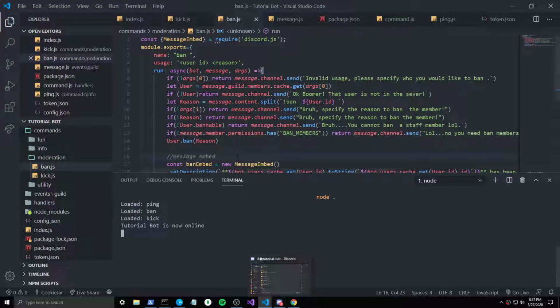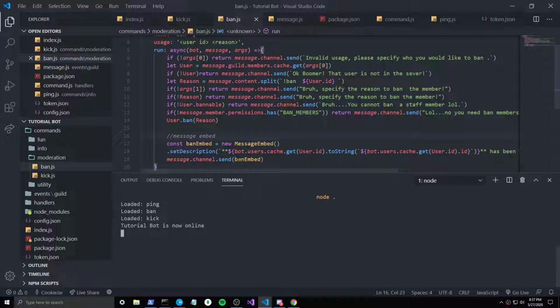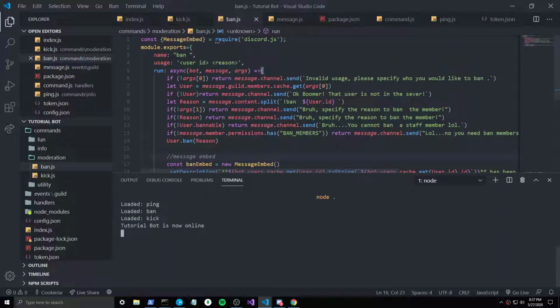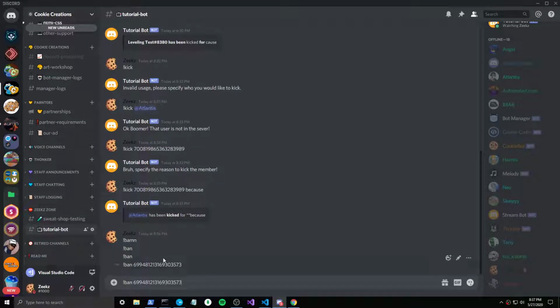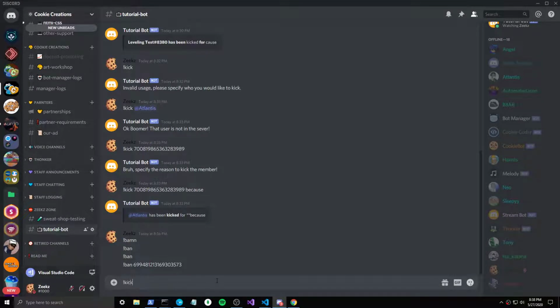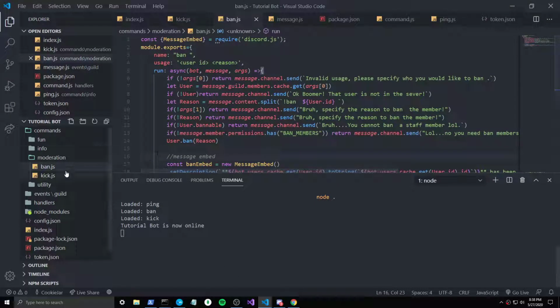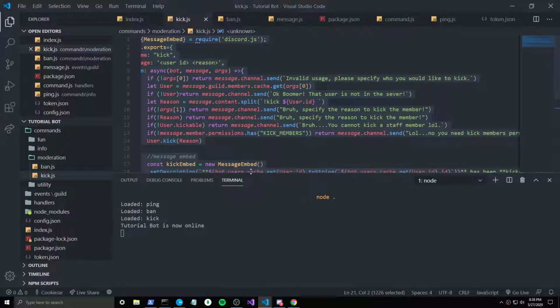I'm not getting any errors. Something's wrong, guys. Hold on. It's not giving me any errors. It's not even replying. Is it even on? I don't know what's going on. It's literally the same exact code.